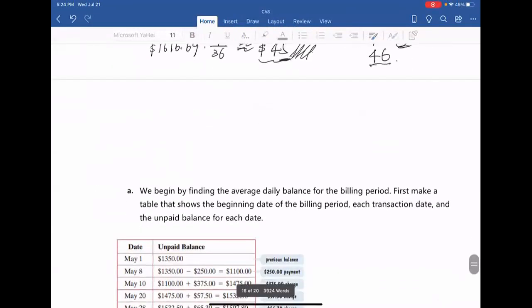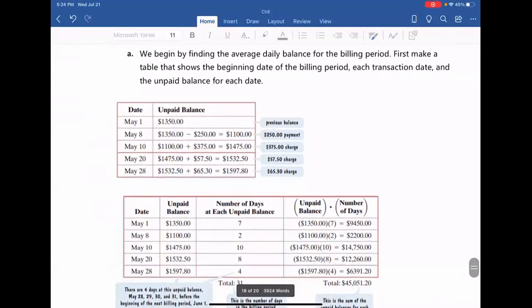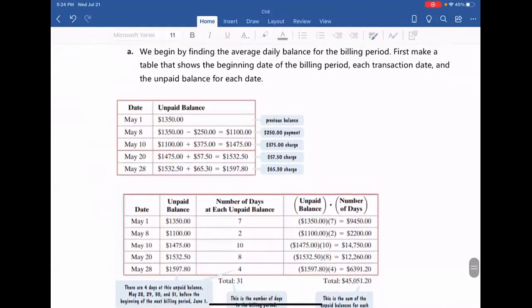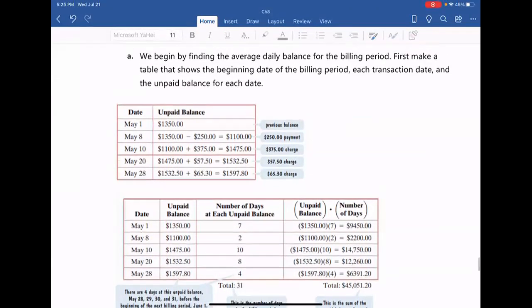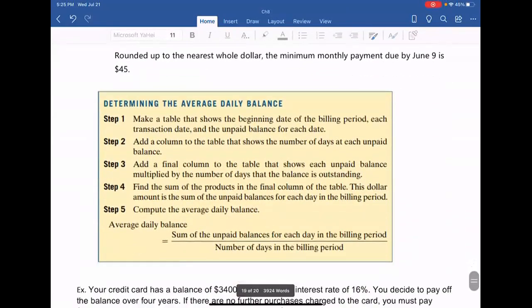Okay, let's move on to see. Here are the detailed solutions. If you think the video is not that helpful, you can just read the lecture notes without watching the video, because sometimes you're good at reading. The lecture notes will be more helpful than the video. Okay, here are the procedures.